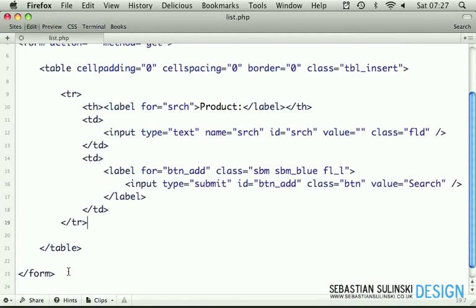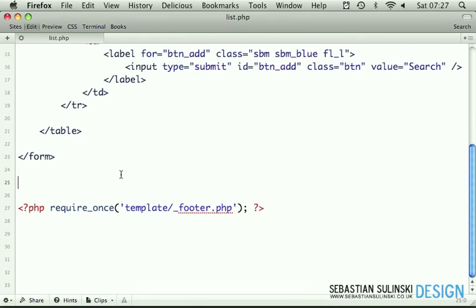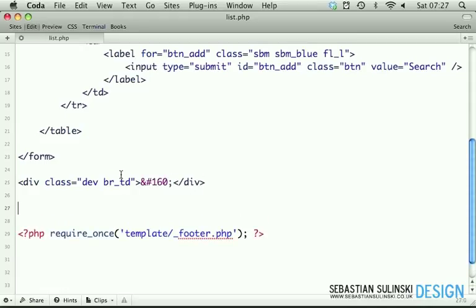If we go back, and after our form, I'm going to create a few new lines. After our form, if we create div with the class def br, then space br_td, which is basically the dividing space between the form and the list of products.